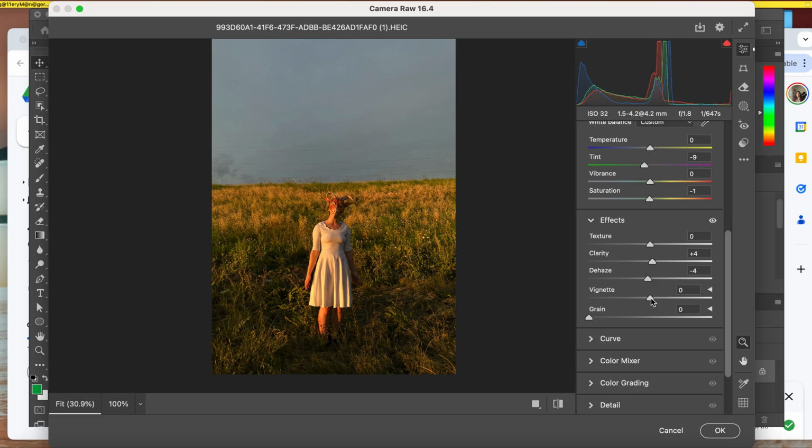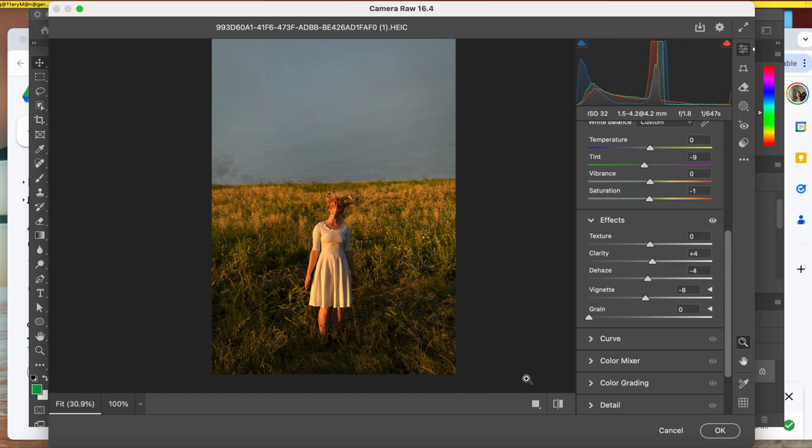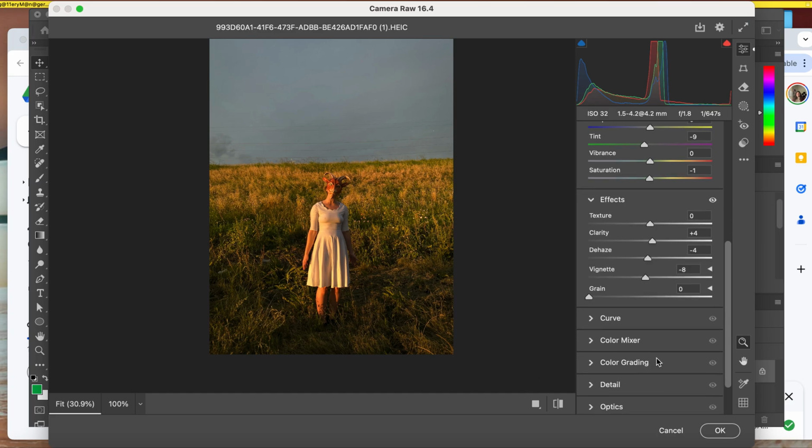A vignette adds a shadow around the whole image. So I guess in Camera Raw, if you go down, it adds this darkness. If you go up, it adds a lightness. Those things can be kind of cheesy, so you have to be careful with those. But I do like adding a subtle vignette around the corners here, just to draw the eye further into the photo.